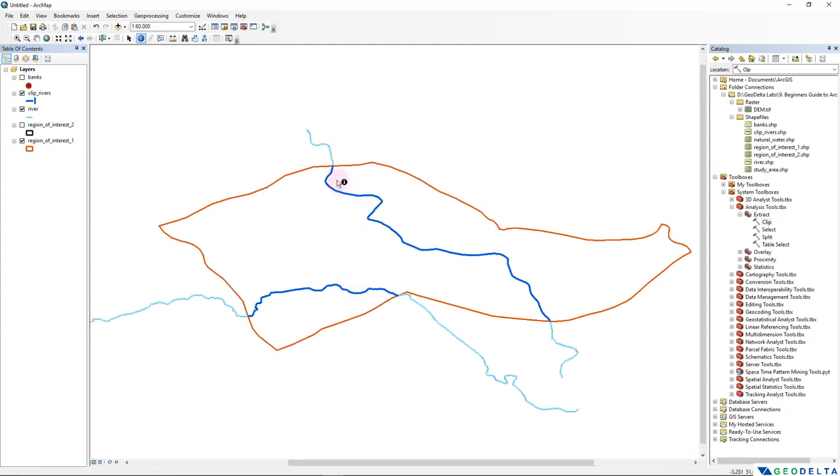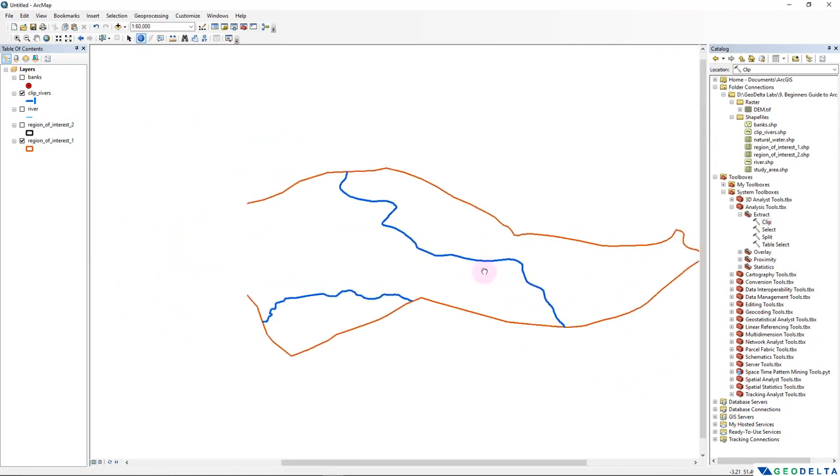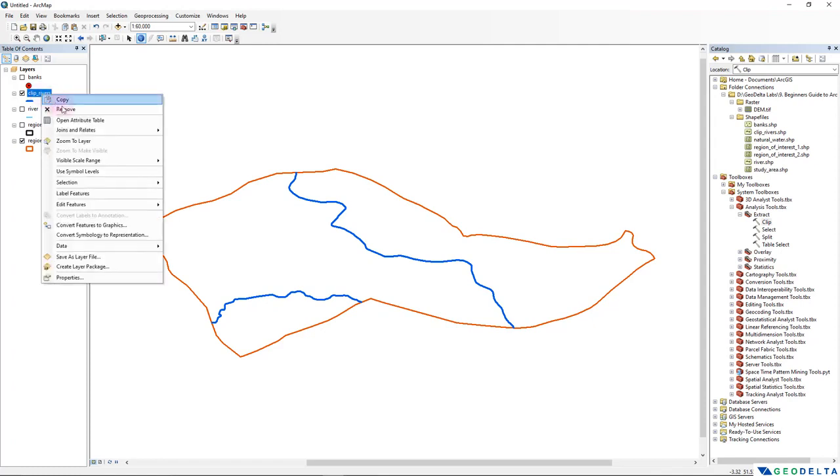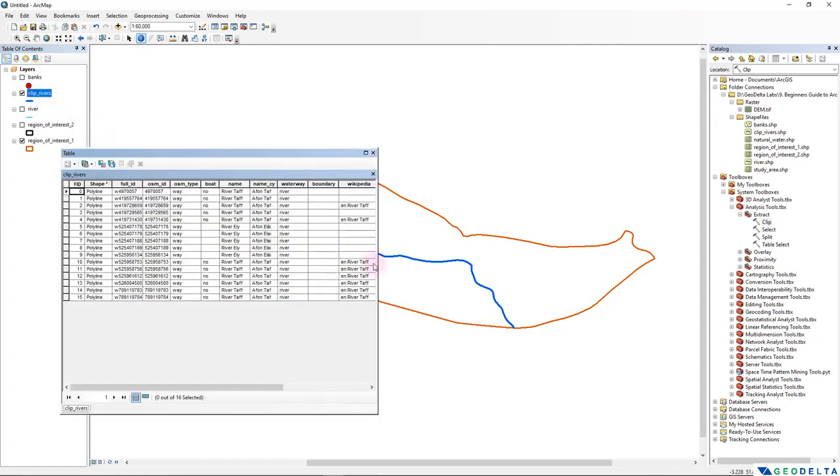And now you can see that we get the stretches of the river which correspond to only the boundaries of this region of interest 1. Now if I were to just turn off this main rivers layer, you can see that now we have the rivers only until the extent of the boundary of this region of interest 1, which can be quite helpful in certain different tasks.